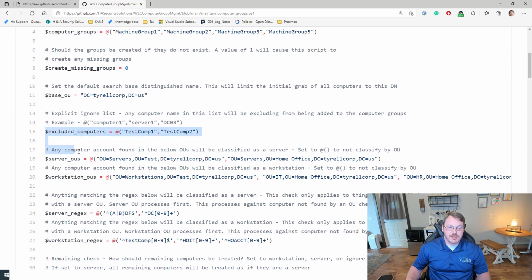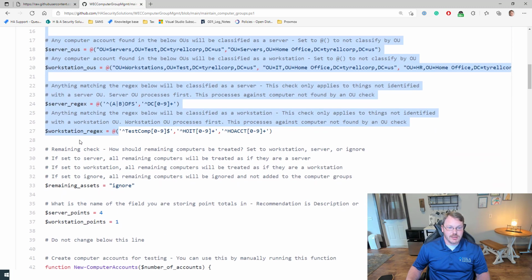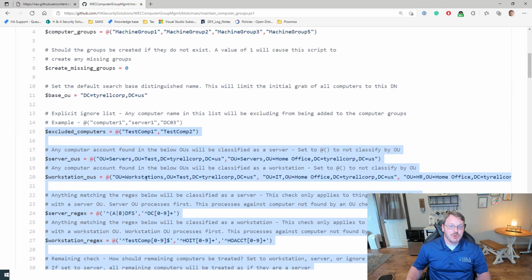Now, from line 15 down to 37, I'm doing some advanced stuff that you absolutely do not need to do. What I'm allowing you to do is, as it goes through every computer account in Active Directory, I'm giving you the opportunity, if you want to, and again, you do not need to do this, to allocate them as workstations or servers, because workstations and servers technically have a different volume of events.